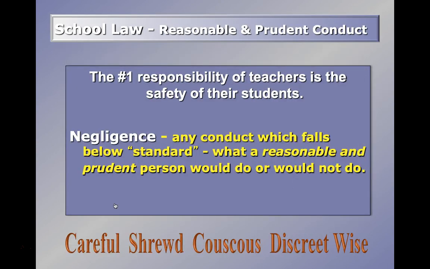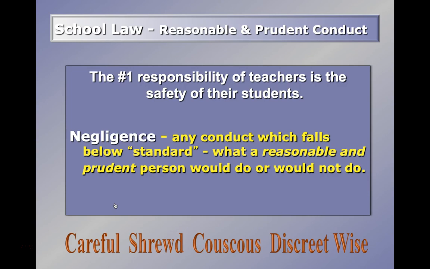So basically, if you look at school law, the number one responsibility of teachers is the safety of the students. Above all, when I send my kids to school, now my grandkids to school, the number one thing I expect is that they will come back safe. They will come back hopefully better than I sent them. And so if they come back hurt or psychologically damaged, then I'm going to look at negligence, because I want my kids to be safe.